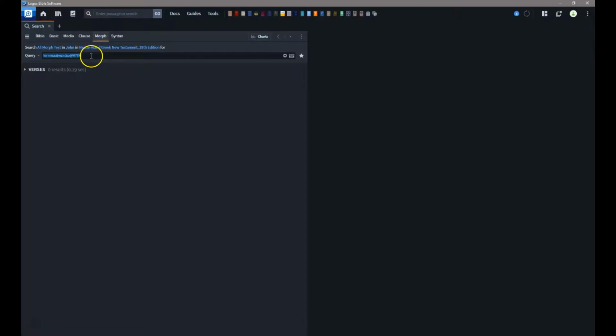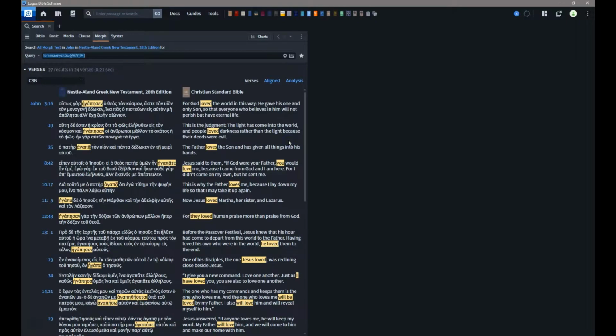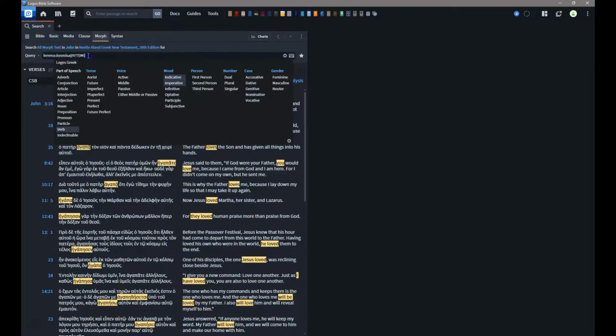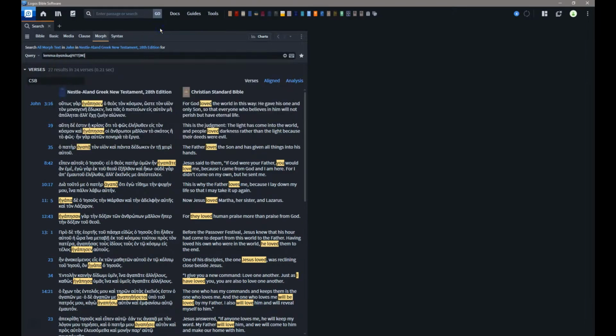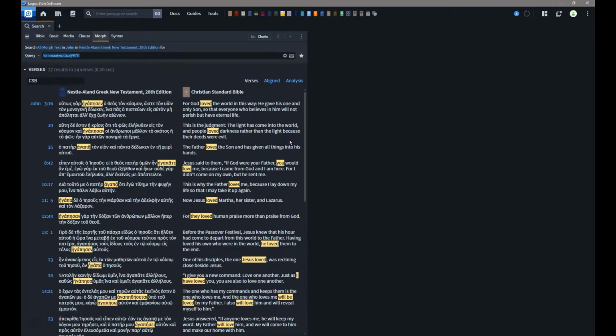And that's strange because I would think that there are imperatives of agapao, but here is every... Oh, okay, so here I've selected both imperative and indicative. Go ahead and take off the indicative. Redo that search. There we go. So this is every indicative form of agapao in John's Gospel.